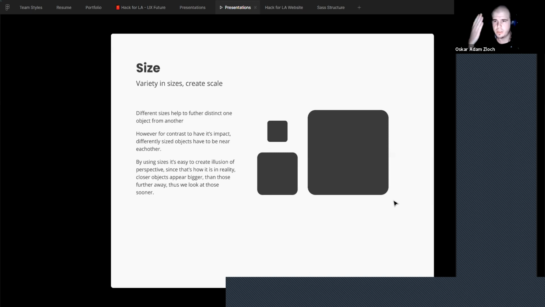They're not bigger, but they appear like that. And we tend to create this kind of depth. We usually look and focus on stuff that is closer to our eyes. And this is the same with websites. The biggest and more contrasting stuff appears closer, and we tend to focus on it more.